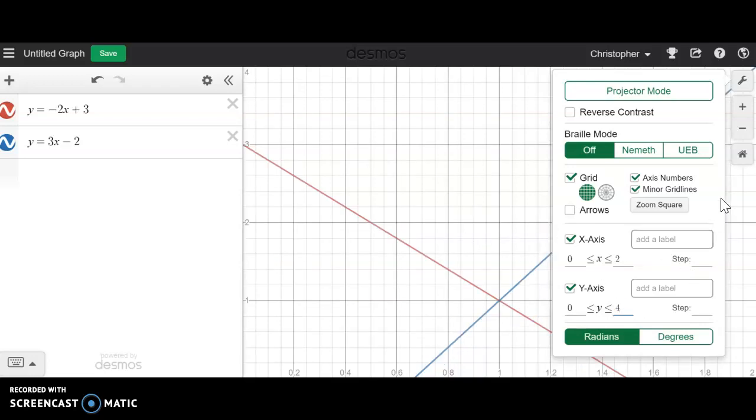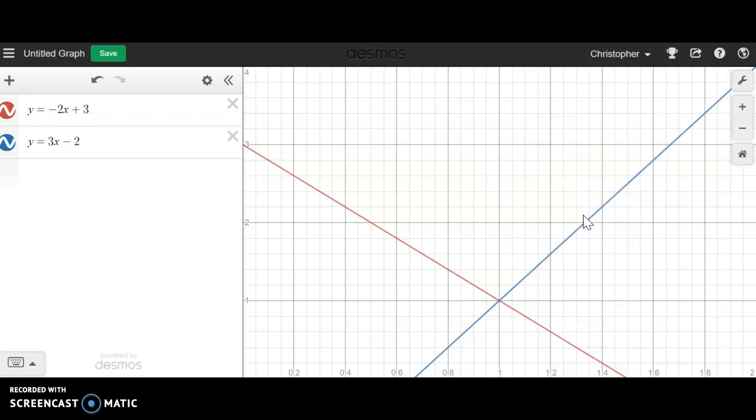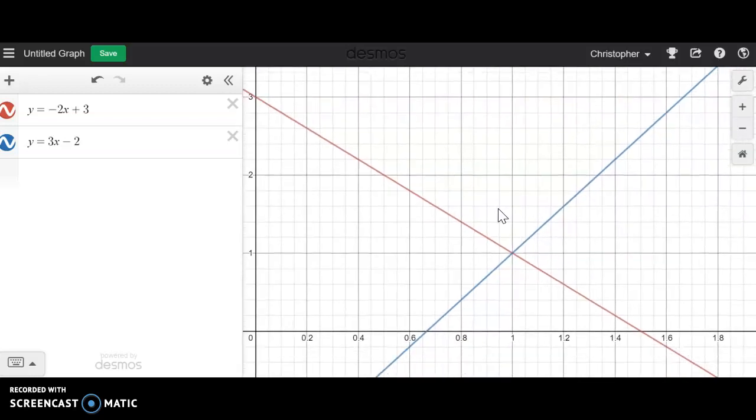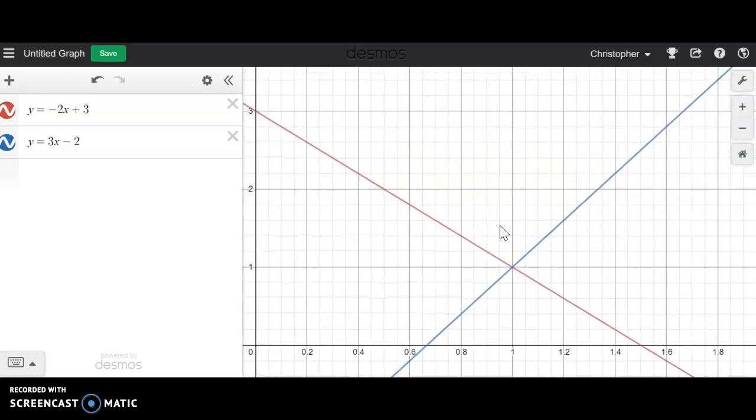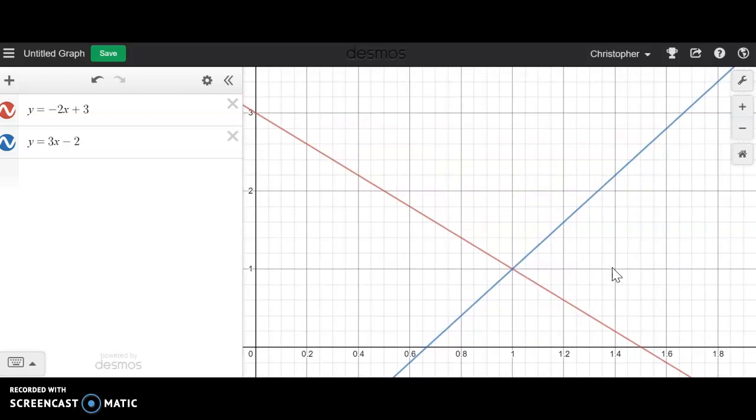And I'm going to look at it, see if this is what I want. Now, it's a little tight right here at the bottom for me. So now I can just adjust it a little bit so I can see the screen. But I like it. This is what I want to put into a graph or a document. So this is what I'm telling you about export. A lot of you have sent links, which is good. But in some cases, you want to have the actual picture of your graph.